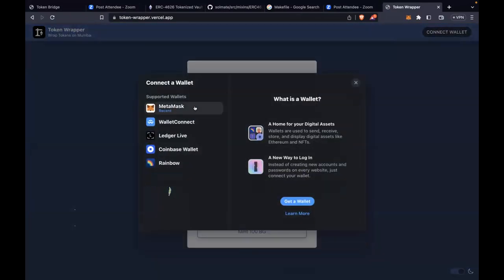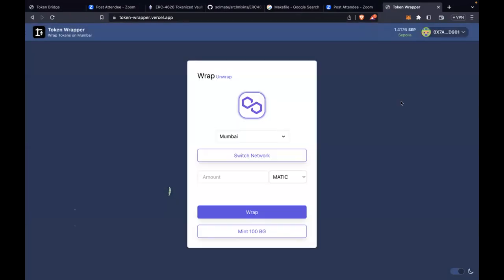So what you know as the normal token wrapper, which is the one I saw from the tech tree, is to build a token wrapper like WETH. What this does is it kind of bridges. I created a BuidlGuidl token, nice BuidlGuidl token, if anyone is interested. What this does is it actually wraps the token on that chain, right? So you have Mumbai, you've got Mumbai. Okay, I removed Sepolia, I have not added it.